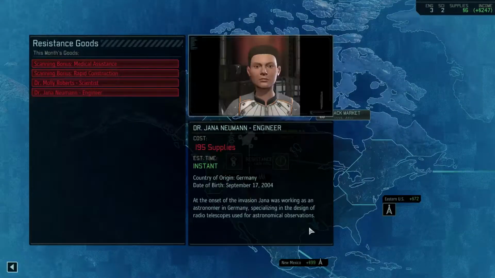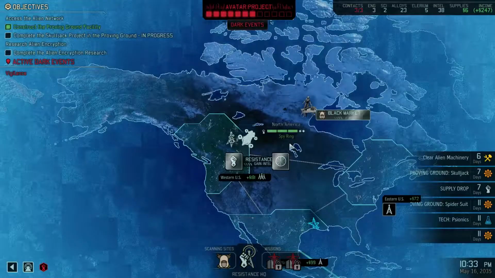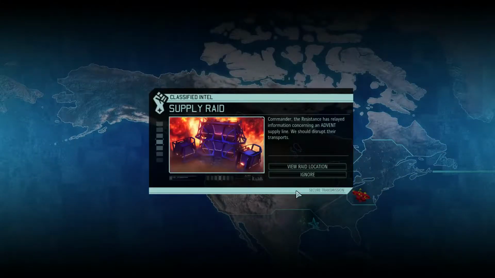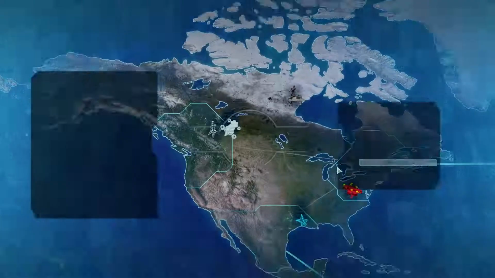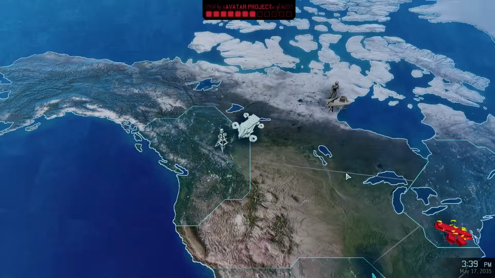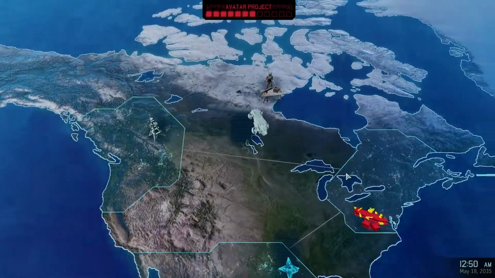Welcome, Commander. Nothing worthwhile. Well, nothing I can afford, really. Supply raid. That sounds ideal. Setting course for Eastern United States.